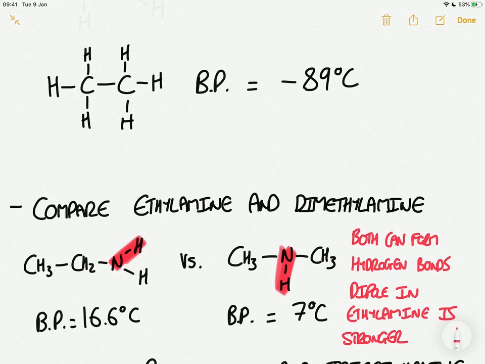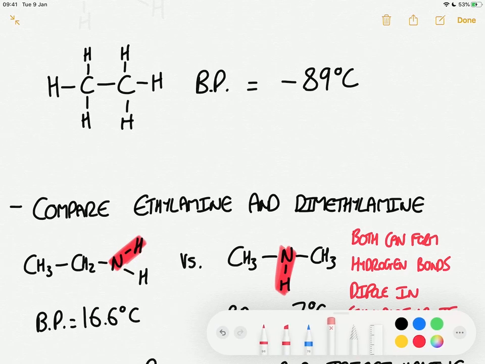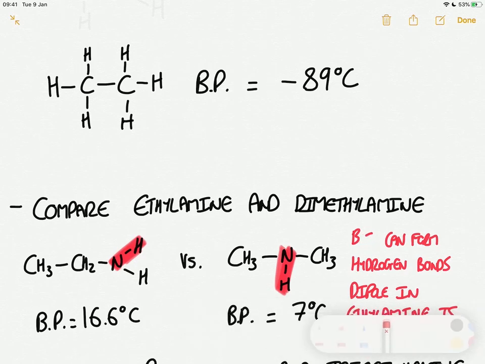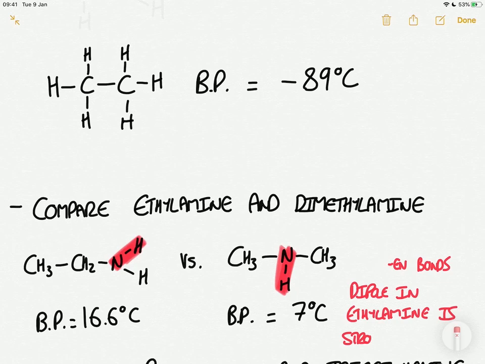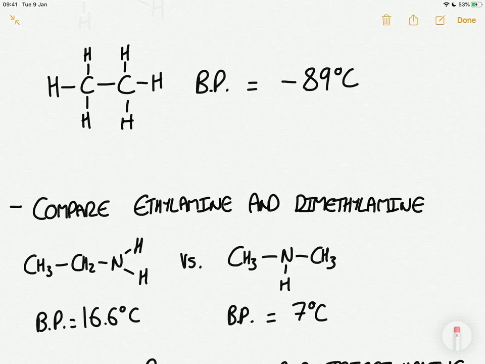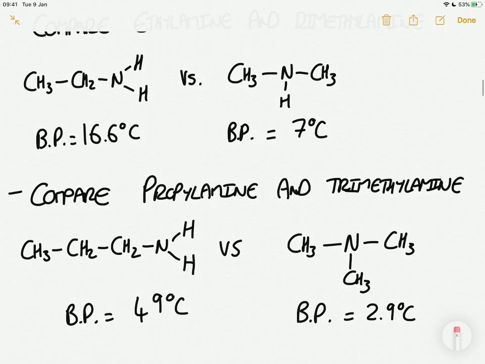All right? Again, this is very, very unlikely to be asked about. You could be asked to do the comparison, and you could be asked to deduce which one's got stronger hydrogen bonding, but you're not going to be asked to explain why. It's still a good example, though. All right, let's get rid of this bit, tidy things up. All right, let's keep going.